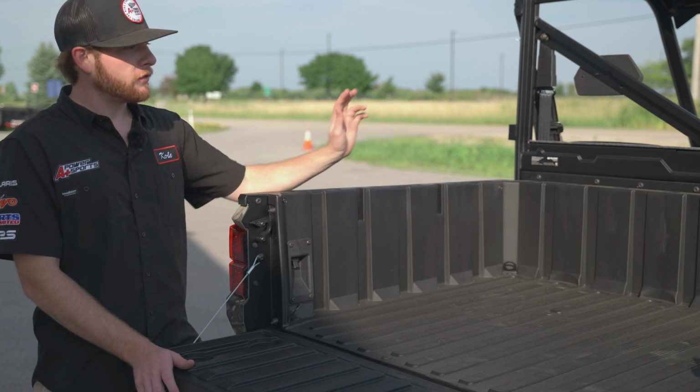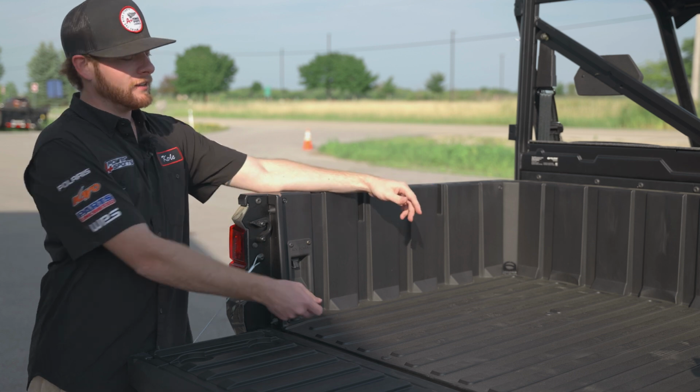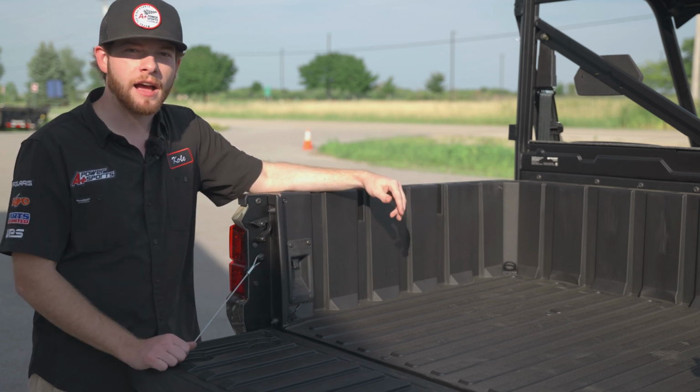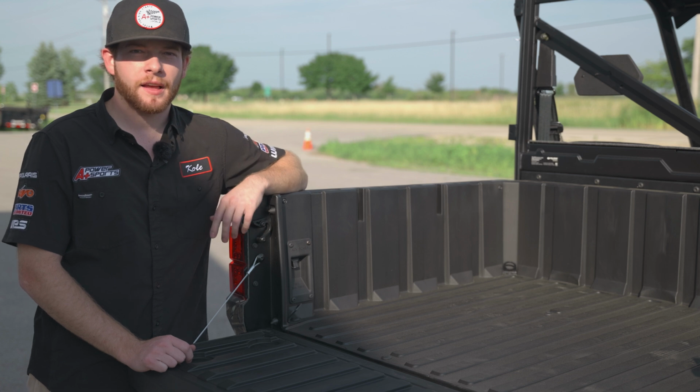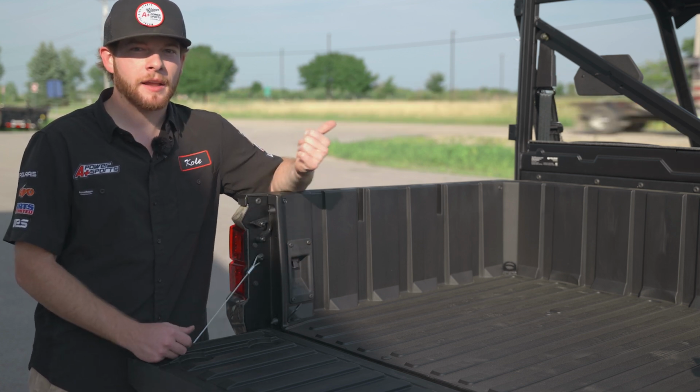Another cool feature on the Polaris Kinetic is this 12-volt auxiliary power back here. So it's coming right off of our 12-volt battery, so if we're spraying weeds around the yard, we have our weed sprayer in there, we can easily just hook it in here, and it is powered on a toggle switch. Or if we're using pull-behind implements, we need lights or power back to them, you can quickly plug it in and send power back to it.